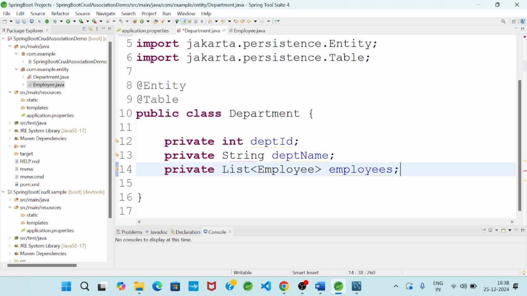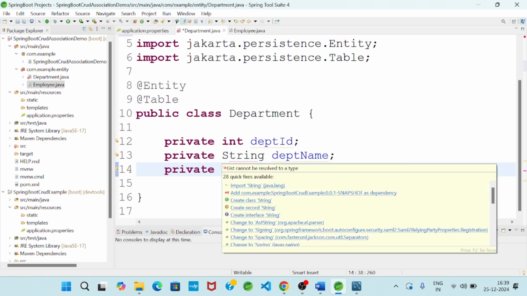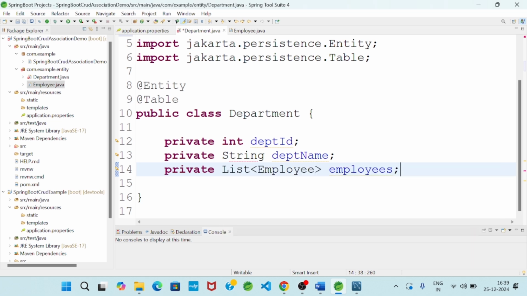Okay, so in this way we have three attributes: department ID, department name, and employees. Control S for saving.